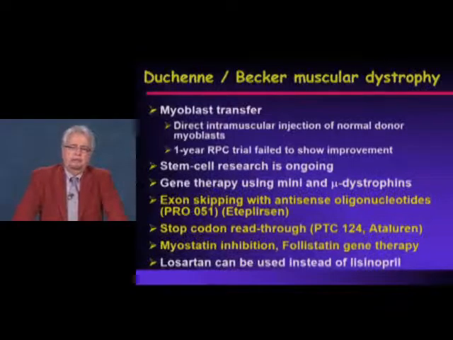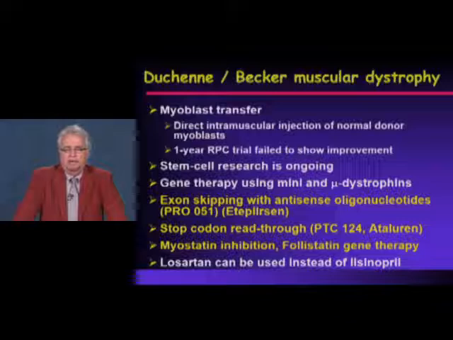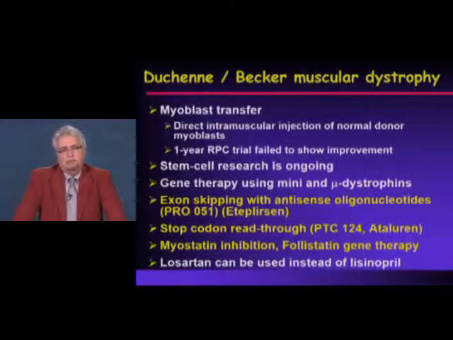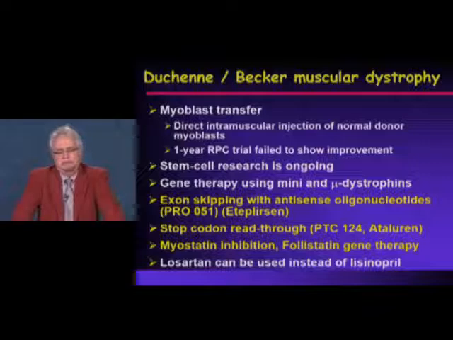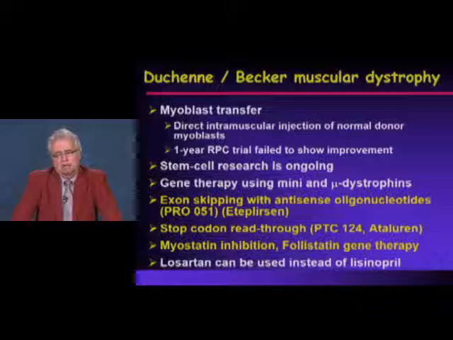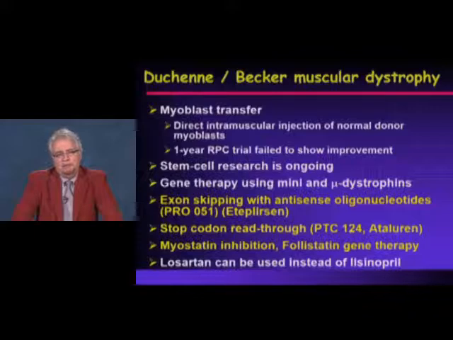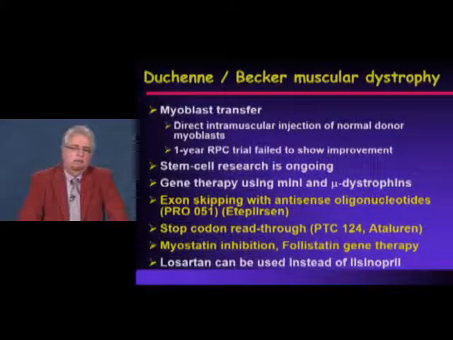We did conduct a study recently comparing lisinopril to losartan, and we found that they seem to be pretty equivalent as far as cardiac treatment is concerned, treatment of the cardiomyopathy. And therefore, losartan can be used instead of lisinopril if a patient has a lot of side effects. But unfortunately, losartan did not seem to have any significant effect on peripheral skeletal muscle function. Initially, it was thought to be anti-fibrotic, but nevertheless, we did not find any effect on skeletal muscles.